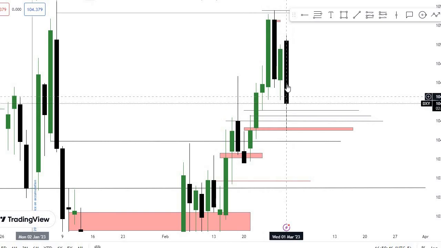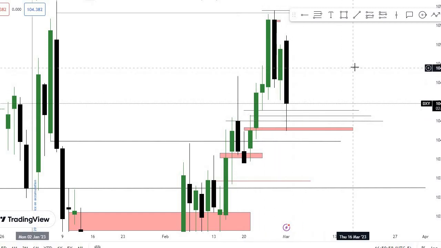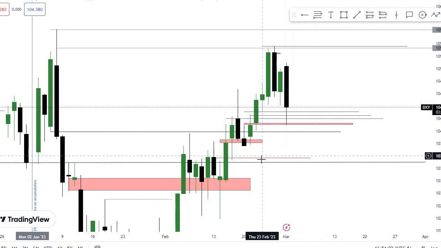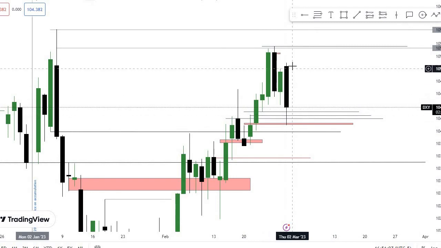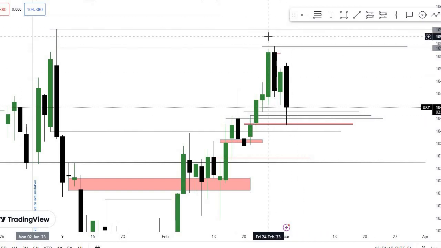This is today's action. Once price drops, we have this reaction to the upside, and that's very beautiful. We have the key level reacting very beautifully. So what am I looking at? I'm looking at going more long from here, targeting the previous day high, and probably if you can get above here, target the high up here.